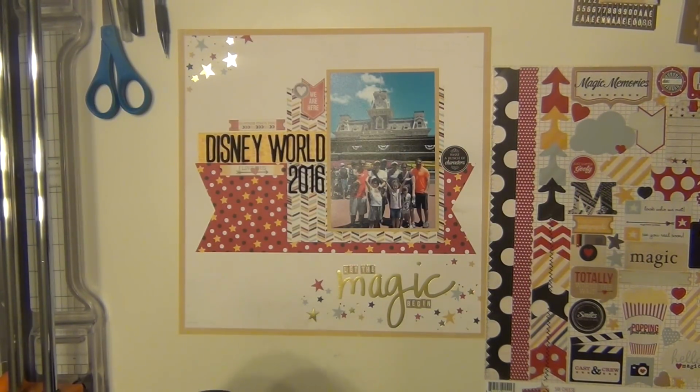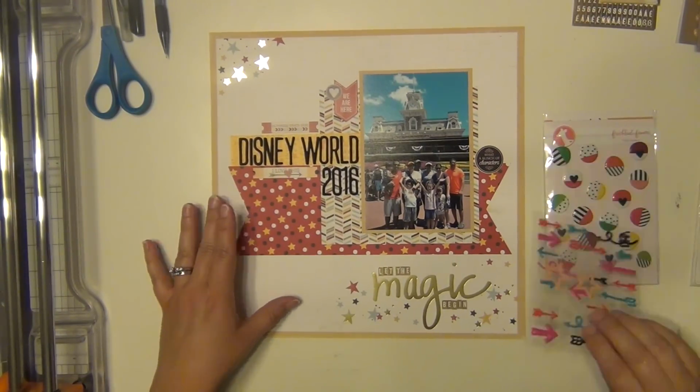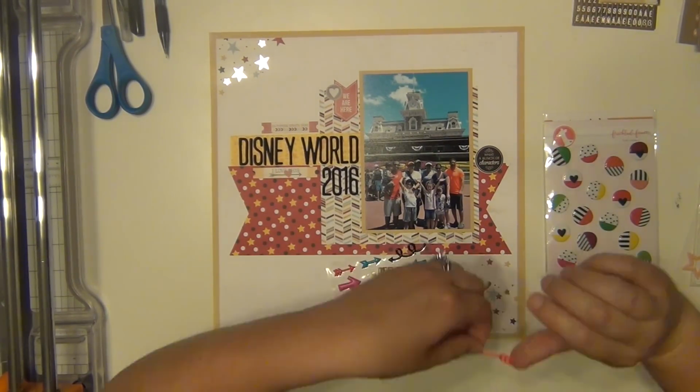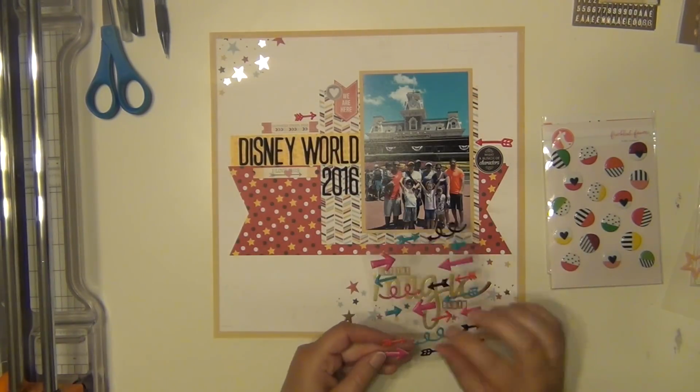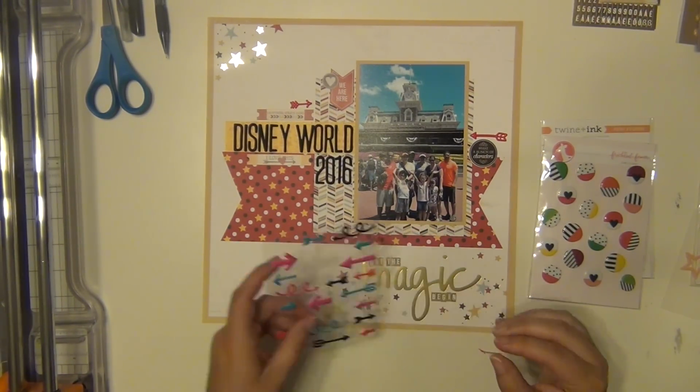So those stickers were just perfect, and a lot of them look like they're layered already. So for example, the we are here banner, you know, it kind of looks like it's layered already, and I didn't really have to do anything. I just put the sticker down. So that was really, really cool. And I love the way that they all look.